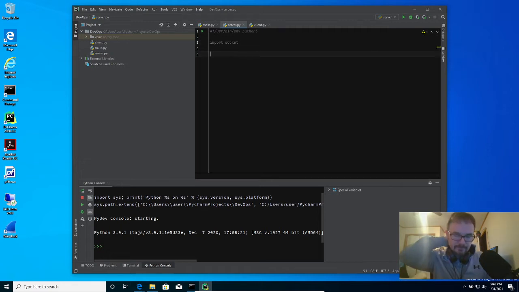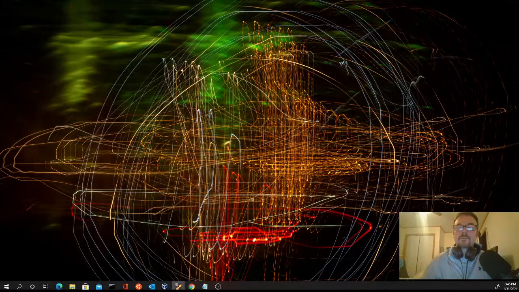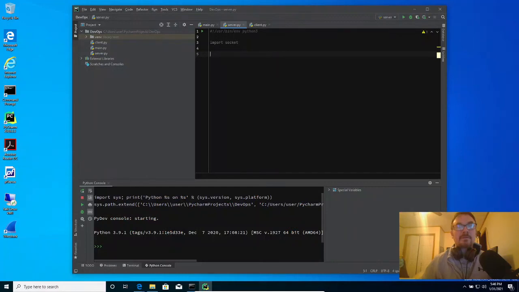Okay, now this is the server, and the socket will actually be utilized at the application and transport layer of the OSI model. That's going to be known as the API. So we're going to code that out, and we're going to use the sockets library. Let me pull up some of my documentation here, and I'm going to show you how that's going to work. Please bear with me.